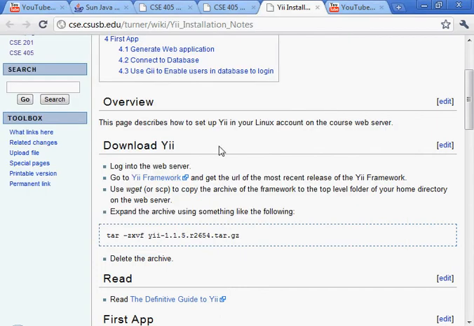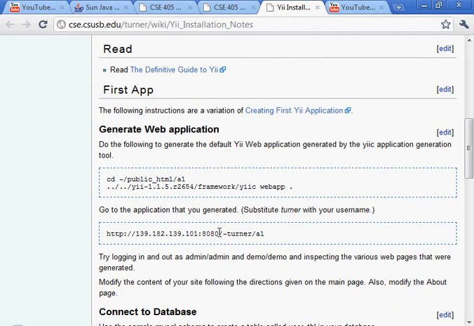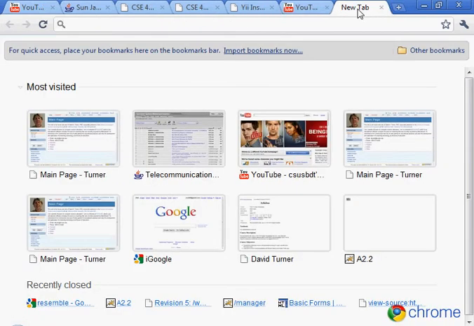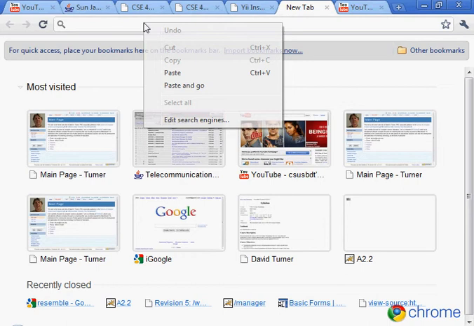And let's see if that is in fact visible. Look at this. I called it A1 on the website. Alright, so let's go ahead and check that.